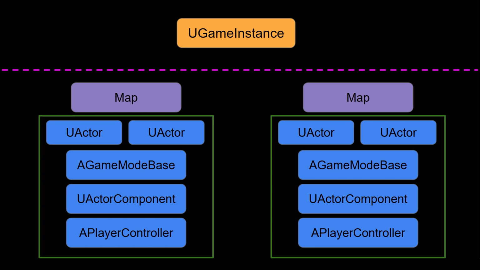If you're curious what serializing data means, that basically is taking data, saving it to like a text file, and then opening that text file in another map and reading in that data from that file. It's a little bit more complicated, very doable, but it is more complicated than this. But the good thing about serialization of data is when the game engine shuts down, the data stays alive in the file. But in UGameInstance, once the engine shuts down, it goes away. So you pass that data into the UGameInstance class that you create. It stays alive forever. That map can go away, and then you can grab that data from the GameInstance class.